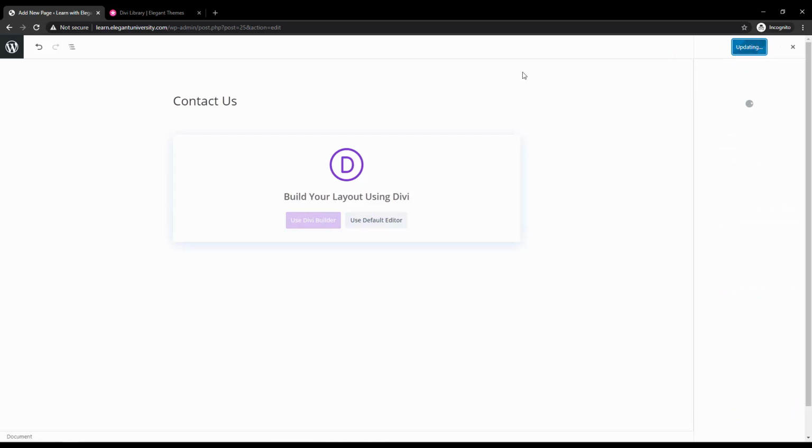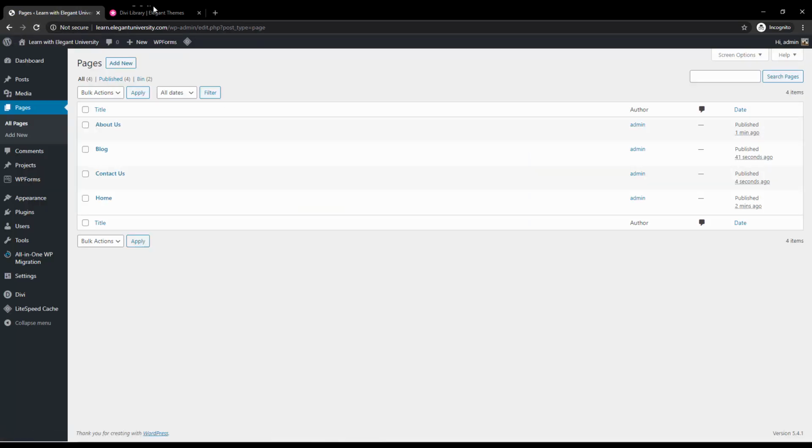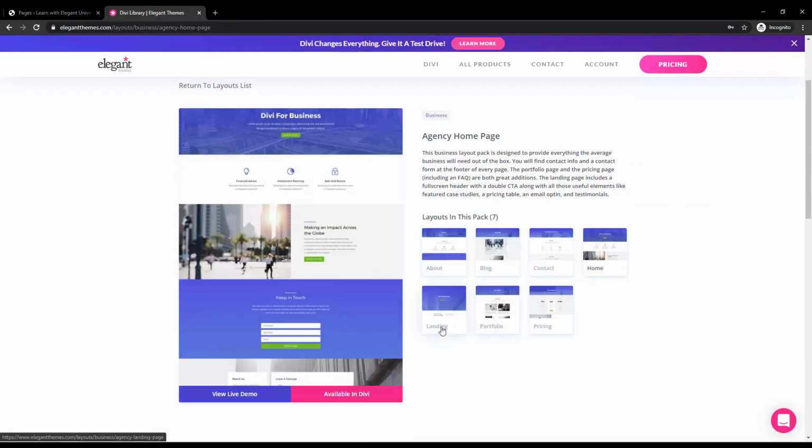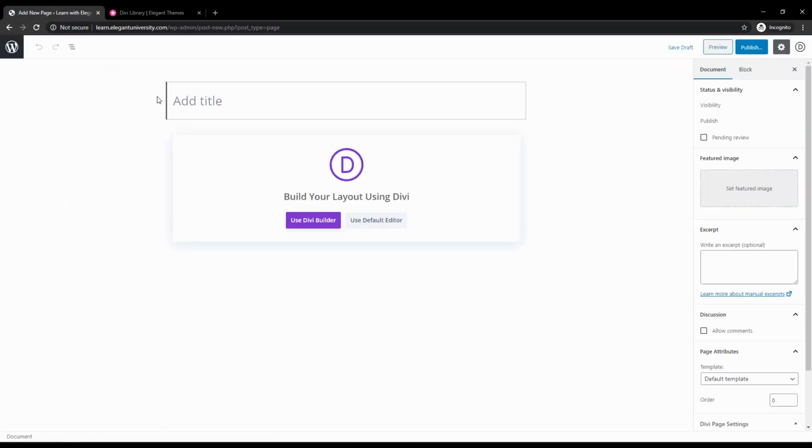Publish. Go back. Then we are going to create the landing page, portfolio, and the pricing. Once again, blank page, publish.